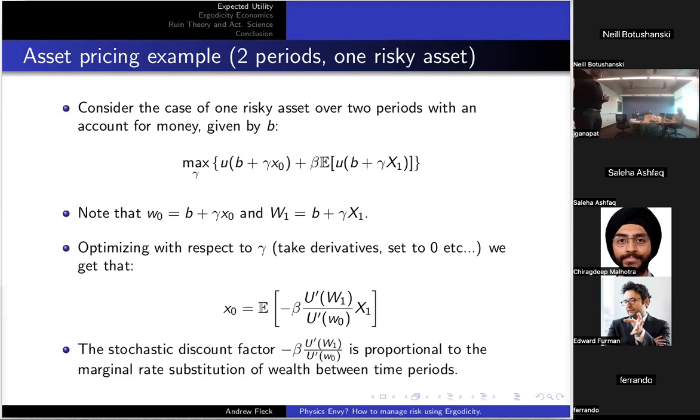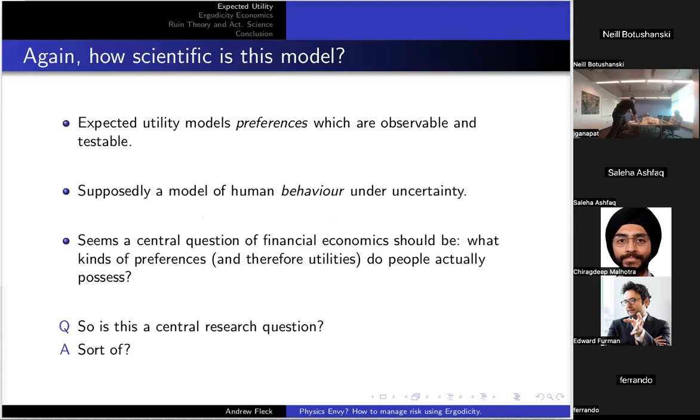If I take the equation I had and reduce it to a simpler case, where I only have two periods with one asset, and I do this optimization, I can actually solve for the price today in terms of the expectation of the payoff tomorrow, where I discount by a stochastic discount factor, which is related to the marginal rate of substitution. So my preferences should inform my utilities, which will in turn inform how much I discount random events in the future. So it's not just for policymaking, it's also for asset pricing and all the other things we might be concerned with. The question this begs, though, is, it's more scientific maybe than it was before.